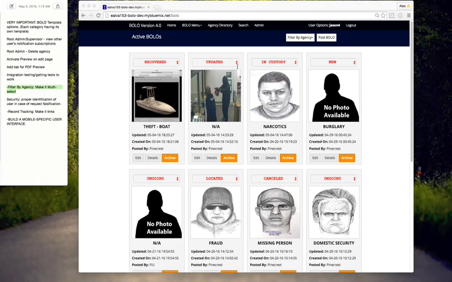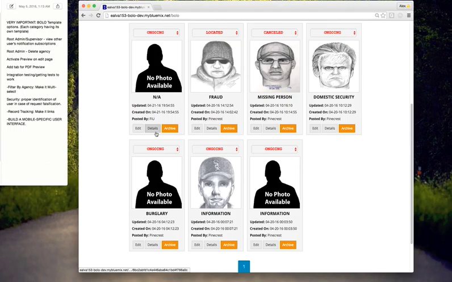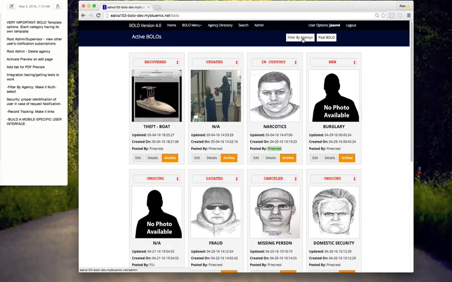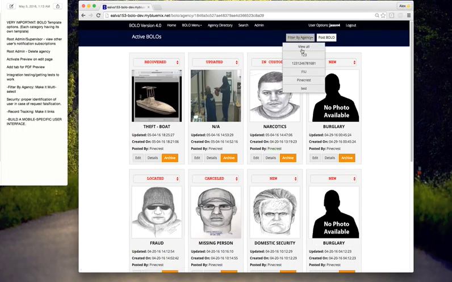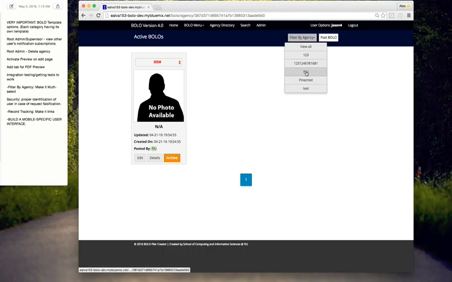One cool feature that we added was the filtering of agencies. Let's say there are hundreds of these BOLOs from hundreds of different agencies. Right now, it seems like we only have Pinecrest. We want to be able to filter this, but right now we can only filter by one agency. There is an FIU one here, perfect. So what if we wanted to see FIU and Pinecrest? Implementing that would probably be pretty simple, but again, the constraints and tech debt. This would be a really nice feature to add to the system.